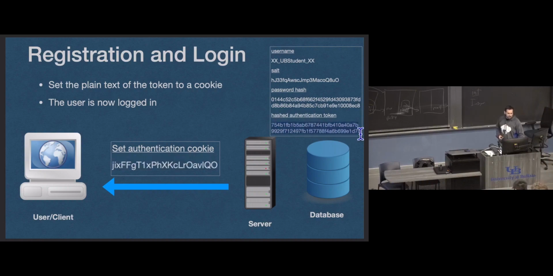hash of that token. So if someone compromises this database, they get the hash of the auth token, and they have no reasonable attack to go from this hash to the value that our server is expecting as the value for that cookie. If the cookie was a hash of the token, and we stored this value here in the database, and also set that value as the cookie, somebody compromises this database, grabs this value, sets that value as their own cookie, sends a request, and they're authenticated because that's the value that our server is expecting.